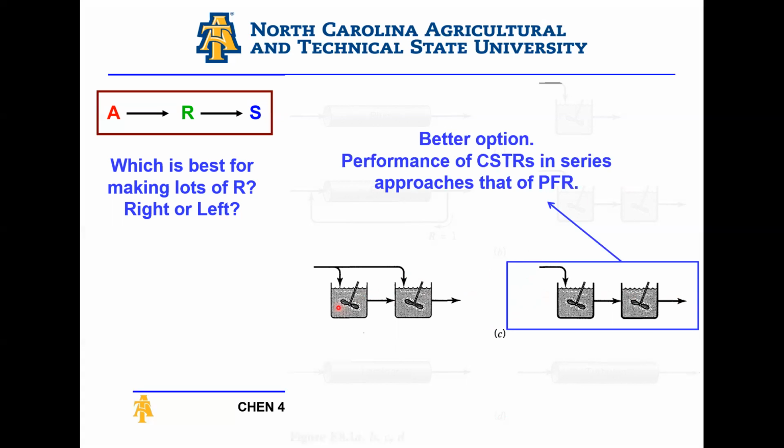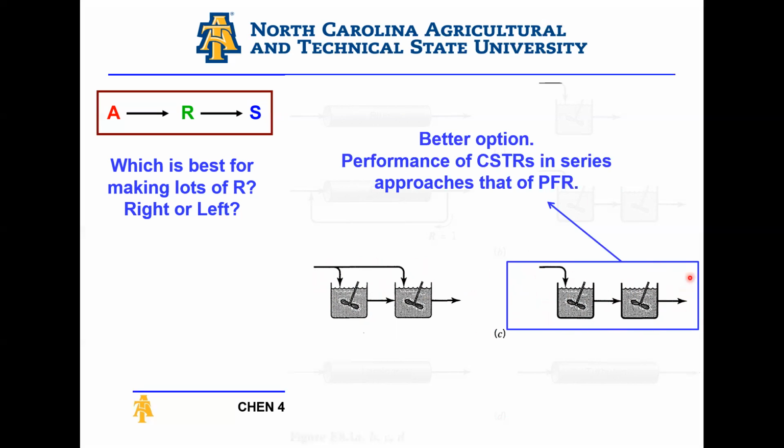Okay, third case, I'm comparing CSTRs. They're both in series. However, here my feed is being distributed equally among these CSTRs. So they are in series. However, there's also a parallel element to it. Whereas here they are purely in series. Just the feed enters, reacts, gets pushed to a second CSTR, moves on.